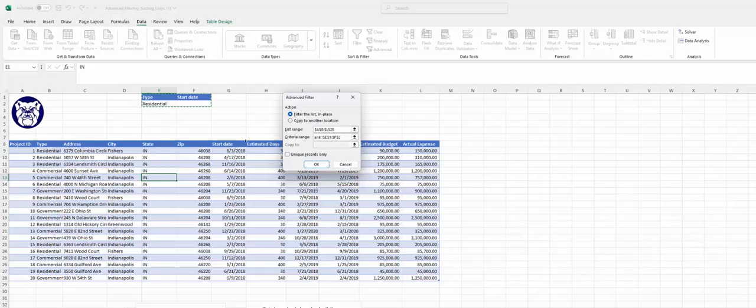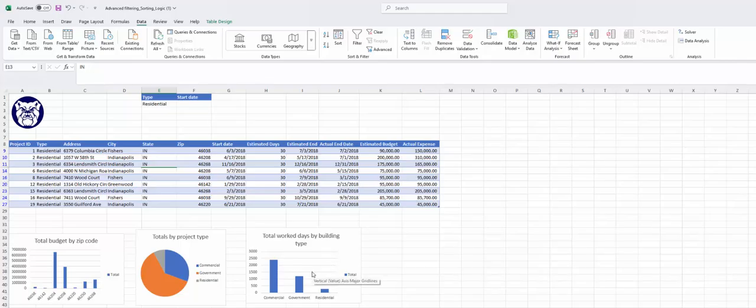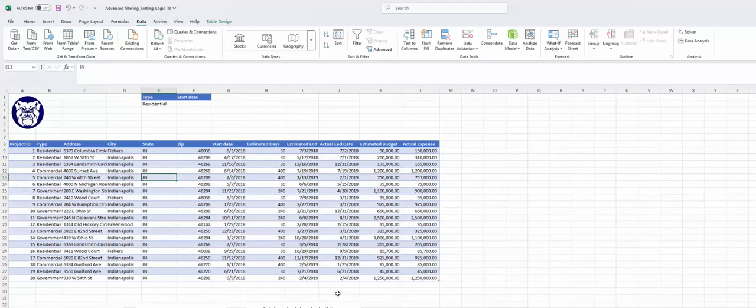That we've just created. And then I have the option if I want, see where it says copy to another location? I can do that. We're going to hold that for now. For now, I'm just going to click OK, let you see what it does. Like so. So it did the same thing that a regular filter would do. Okay. Now remember, filters are non-destructive. So if I don't like it, if I want to turn this off, if I go to clear filter, it's back. Okay. So you're probably asking, well, why would I do this instead of just using a regular filter?